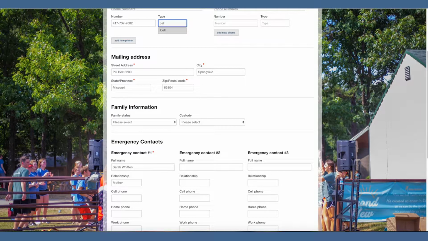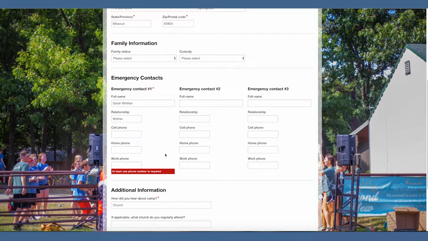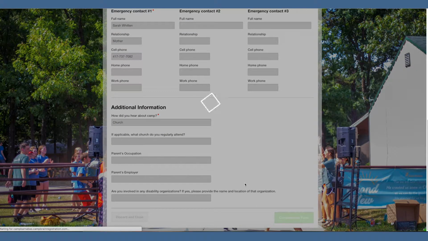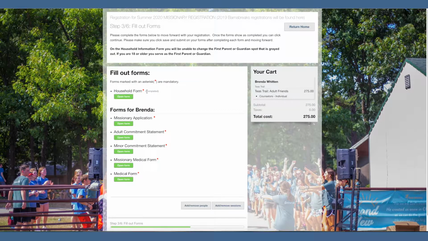If you did not complete anything, it'll give you that red error, and then you'll be able to go back in and add it later. It'll take just a minute to load. So now you can see that the household form has been completed, as shown there.